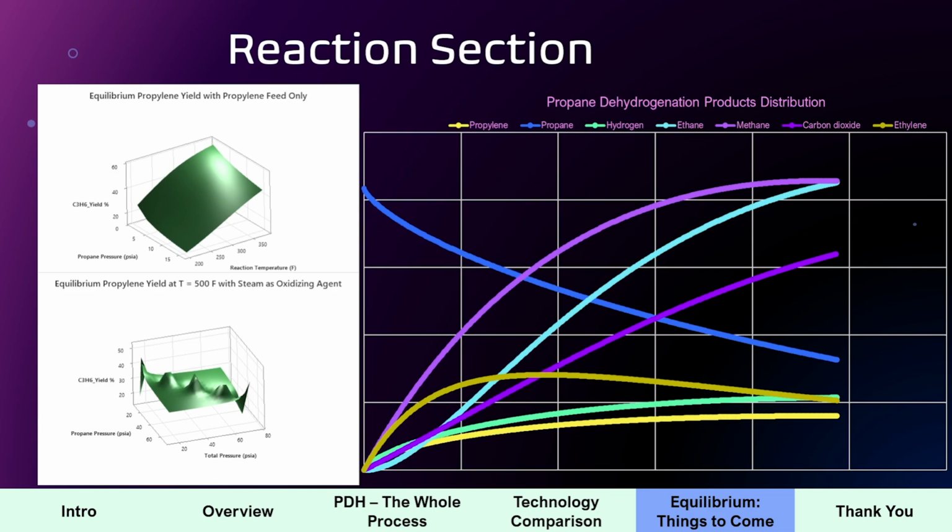The reason for the difference, what is missed, and something we hope to highlight with these videos, is the significance of your fundamentals: thermodynamics, transport phenomena, and in this case, equilibrium. As we're taking propane and making propylene, we're not just making propylene, we're making all these other materials. The top graph assumes there is no interaction effect with those other materials, and the bottom graph is produced by calculating those interaction effects and what the impact actually is. All right, I'm done. I'll shut up now. I'm just going to listen and learn too.